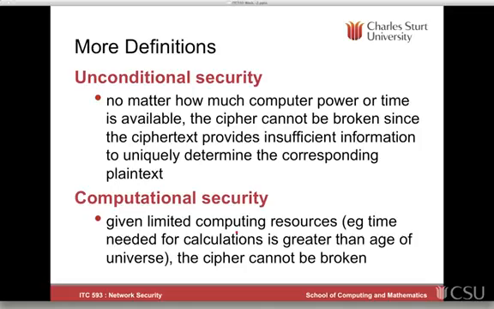Computational security: given limited computing resources, that is, the time needed for calculations is greater than the age of the universe, the cipher cannot be broken. For all reasonable encryption algorithms, we have to assume computational security, where it either takes too long or is too expensive to bother breaking the cipher.